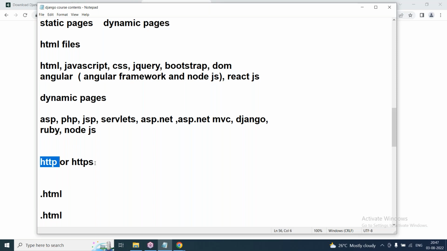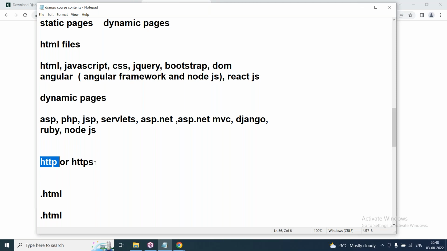So they cannot maintain history. We know what history is and how to delete history in a browser, but maintaining history is a different mechanism, a different technique that we are going to use.